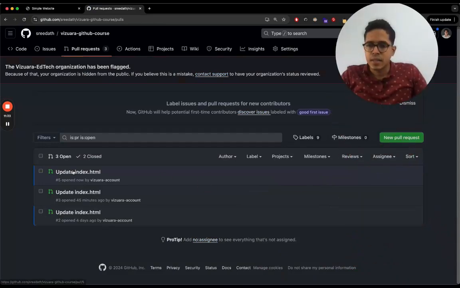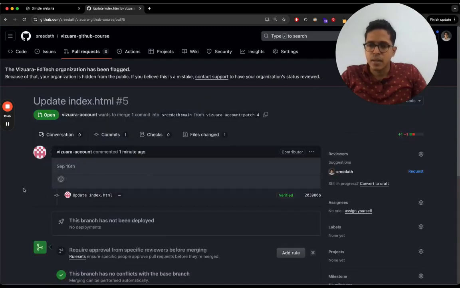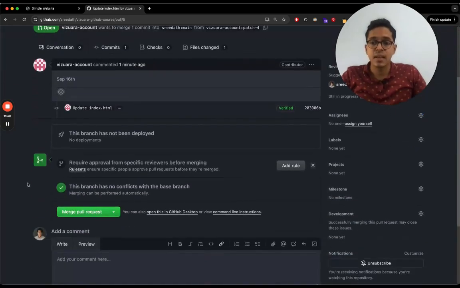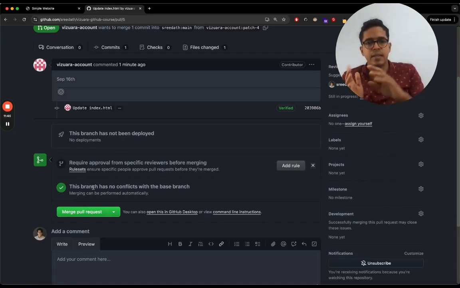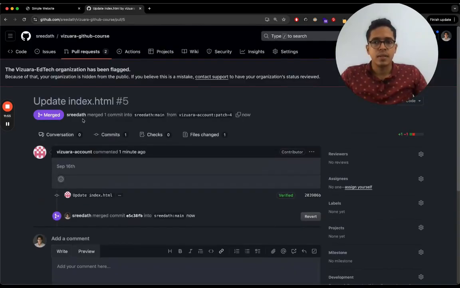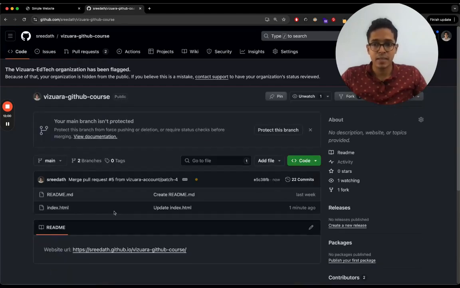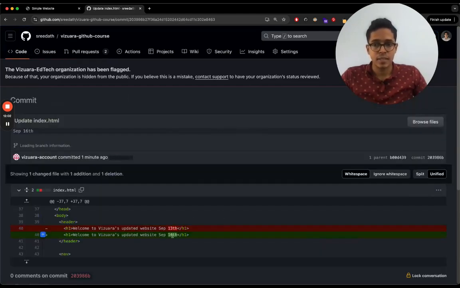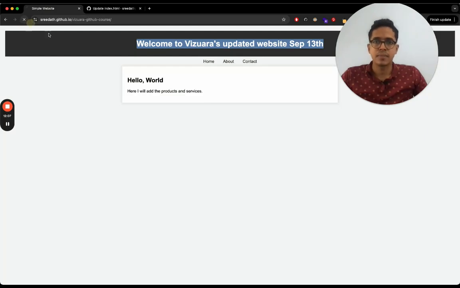Yeah, I think this is the pull request, update index.html. And here it says September 16th. And here there are no conflicts, because it's just directly changing the September 13th to September 16th. So it's a straightforward change. There is no conflict. You can click merge pull request, and then I just click confirm merge. And once I do this, the change in a couple of minutes should reflect in the website, because this change will happen in the main branch now. See, in the main branch, it should read September 16th, and it should also reflect in the website in 1 or 2 minutes.